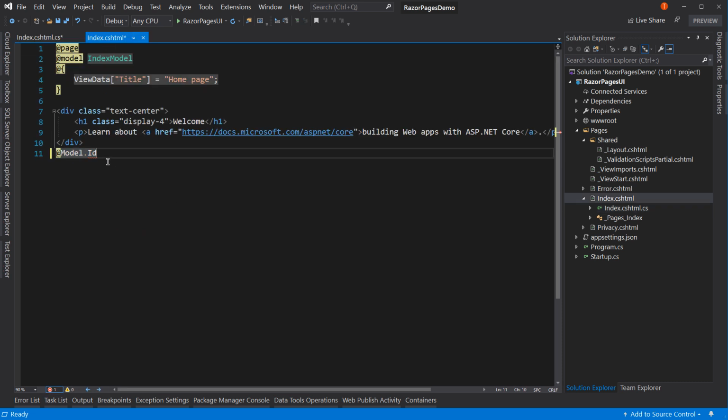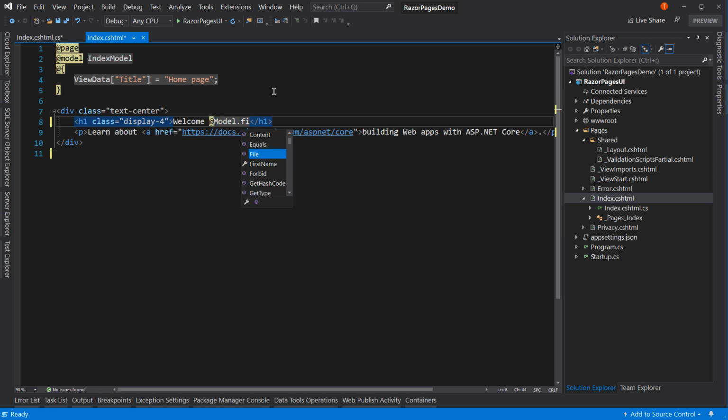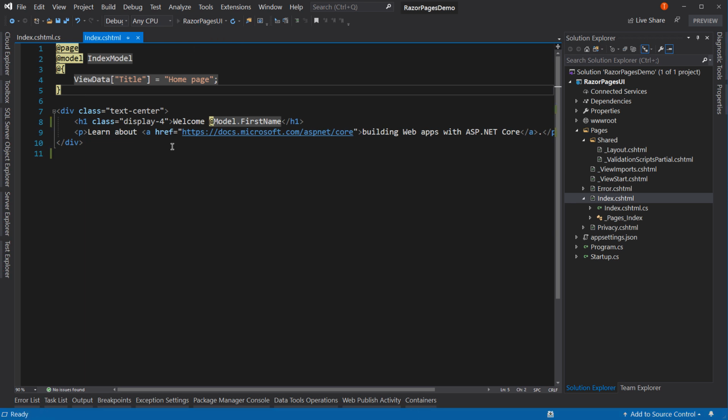Notice now I have a red squiggly saying ID does not exist. But up here, it says welcome. We're going to say welcome @Model.FirstName. And it's going to say welcome and my name, hopefully. Let's run this and see if it actually works.